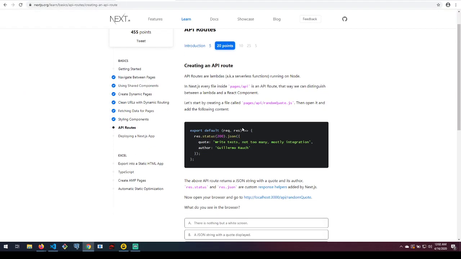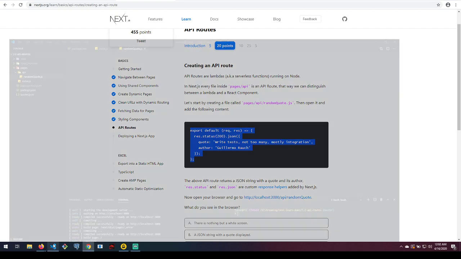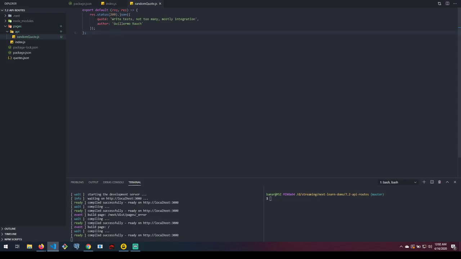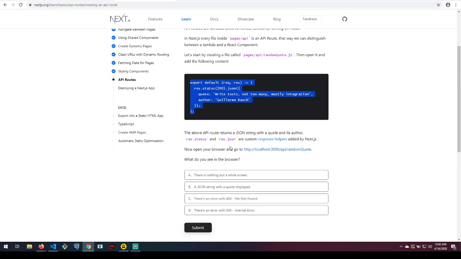So this is just going to be a function, and it's just a request response signature that we know and love from Node. And it's just going to return a response with a status of 200. I don't even know if we need to attach the status of 200 if it's truly a Node one. That should also just work, I believe.